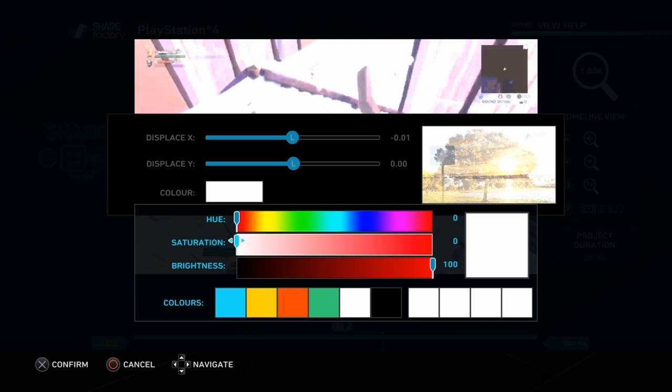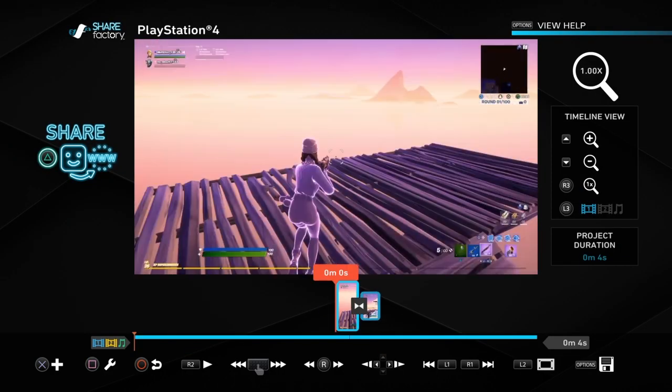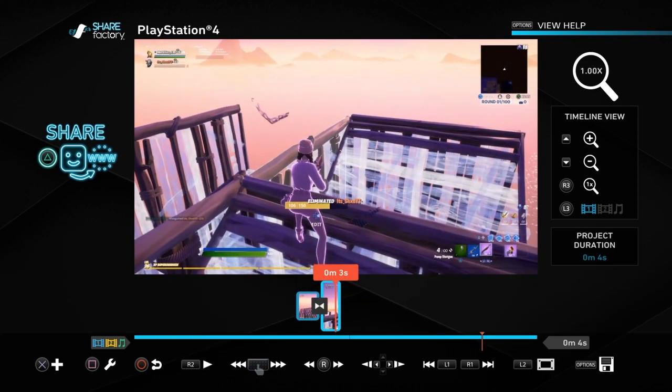But I personally prefer using a nice little dark blue. I think it just looks so fire. And it's just the Elliot classic really. You might have seen it in a lot of my montages recently, and it just gives you a bit of a fresh feel, because in creative, and specifically this map that I'm on, it's already plain bright colours, so it's nice having a little dark colour to fit on the screen, and I personally just think it looks nicer. And this is the final product. There we go. And boom, that is how you do a burn fade technique without a USB. It looks clean, and it's going to be sick in your montages.